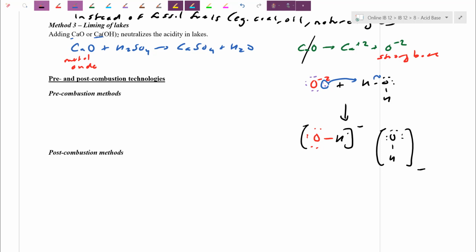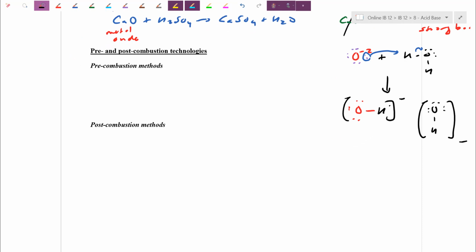They will specifically ask you, well, what else can I do? Like, I know burning these gases is producing the SOx and the NOx. What can I do to actually limit how much gas I'm producing? Pre-combustion methods, so before combustion, or post-combustion methods here. Basically, pre-combustion is the process to reduce, if you can't eliminate it, or remove if you can.